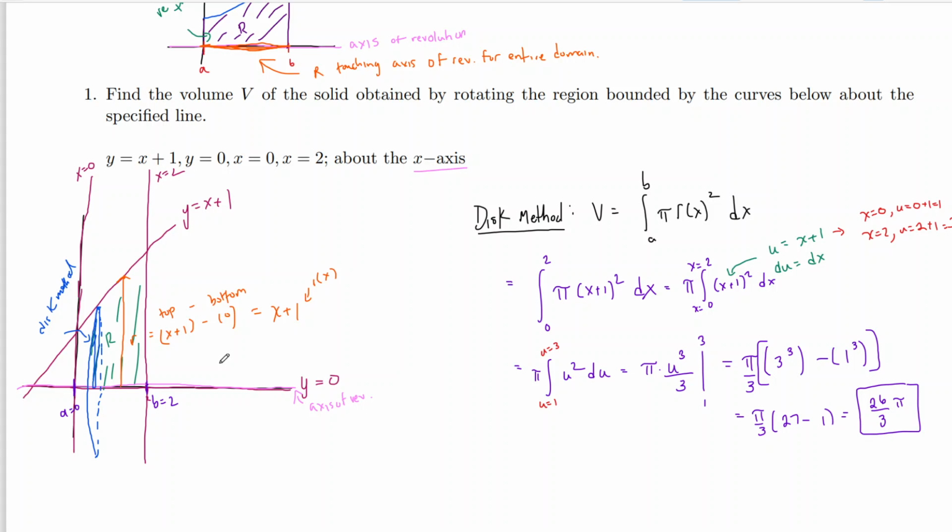So what's happening here is this shape, you can sort of see that the circles will be getting bigger and bigger. Because this is a line that's not a horizontal line, it's actually part of a cone, but it's not a complete cone. It would have to go all the way back here and come to a point. So for our volume of revolution here, the base is sort of this circle back here where it starts, where it's smallest. So it's just a section of a cone. But what we figured out is that the volume of that section of the cone is 26 over 3 pi.